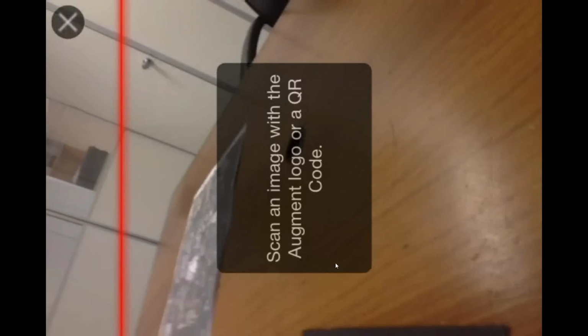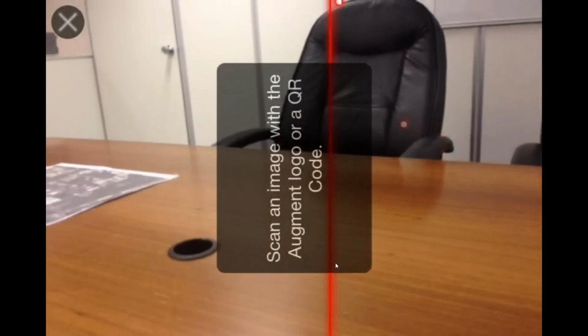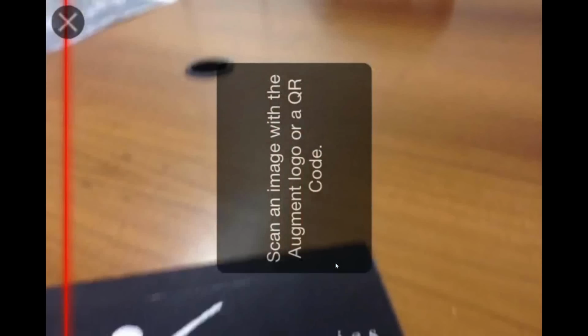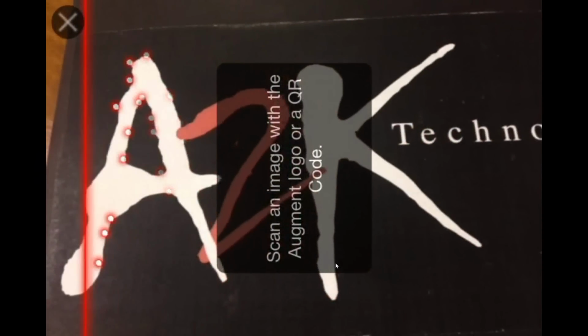You've got a few options. You can have it looking to scan, oops, sorry about that, to scan an augmented marker. So if you go for the paid version of the app, you can actually have it picking up your company logo potentially, or any other image, and loading a certain model wherever it sees that image. So you predefine a 3D model of your logo spinning about, I suppose, or in the architectural world, we would be potentially looking at getting a nice 3D model of one of our designs and augmenting that onto the scene there.